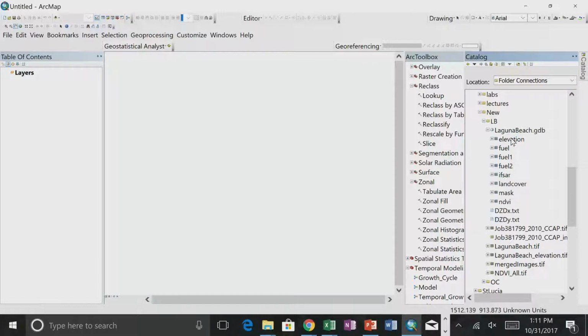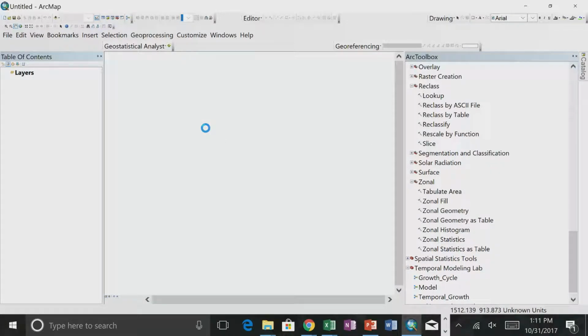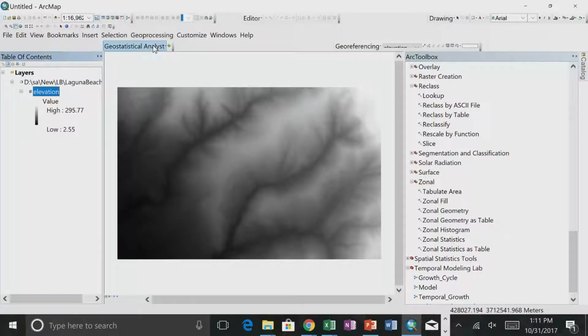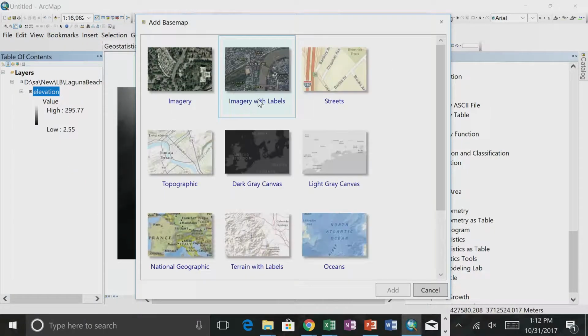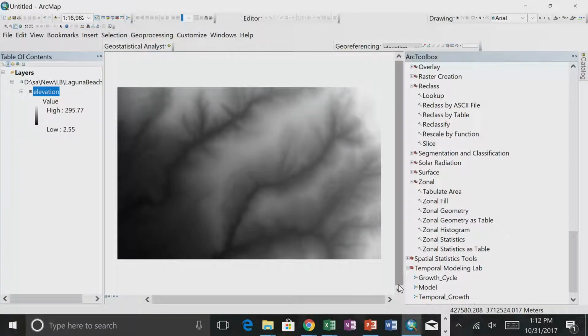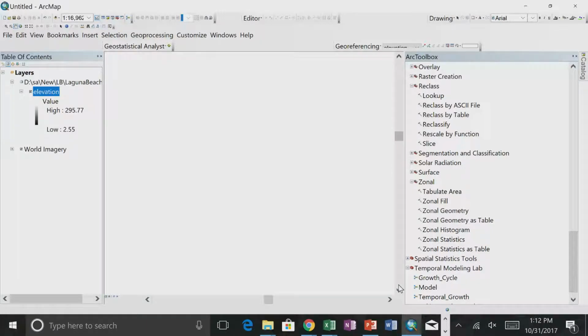Actually, the first thing I'm going to do is drag one of these data sets on. We've used this type of data. What's a generic term for this type of raster data set that represents elevation? Digital elevation model. It's a model of the elevation. Every cell in this raster represents elevation, the height above some vertical datum.